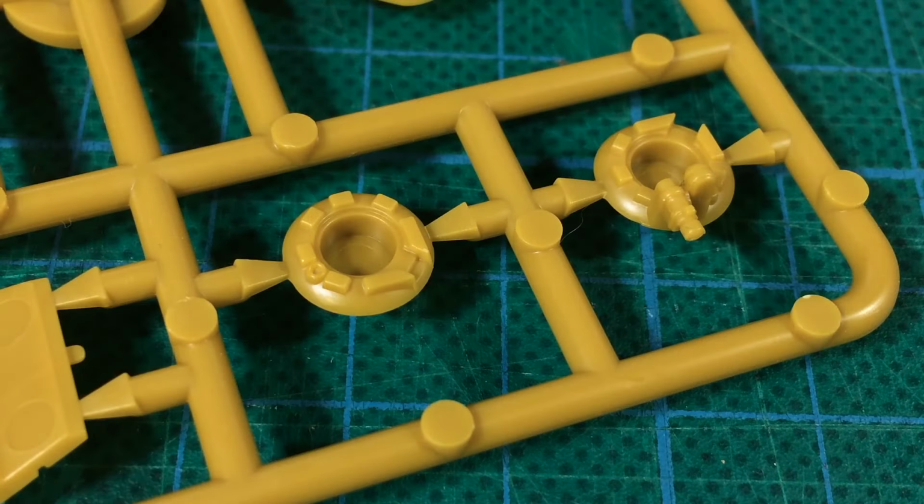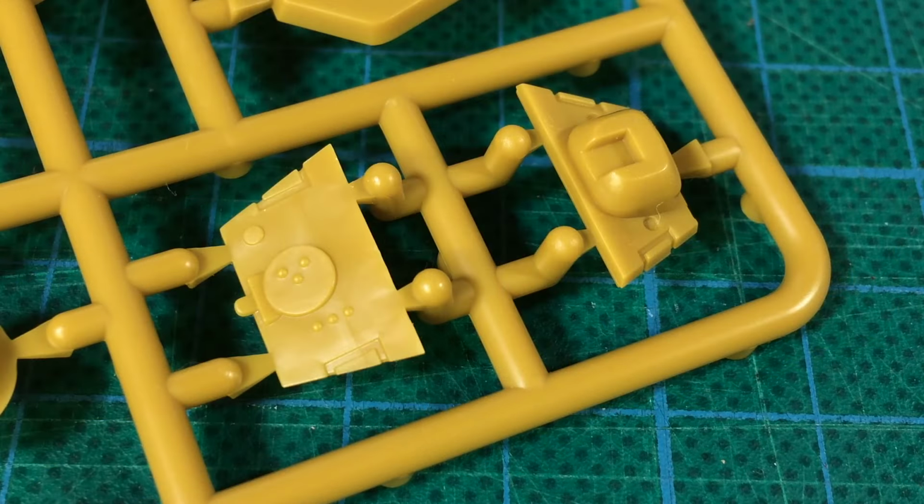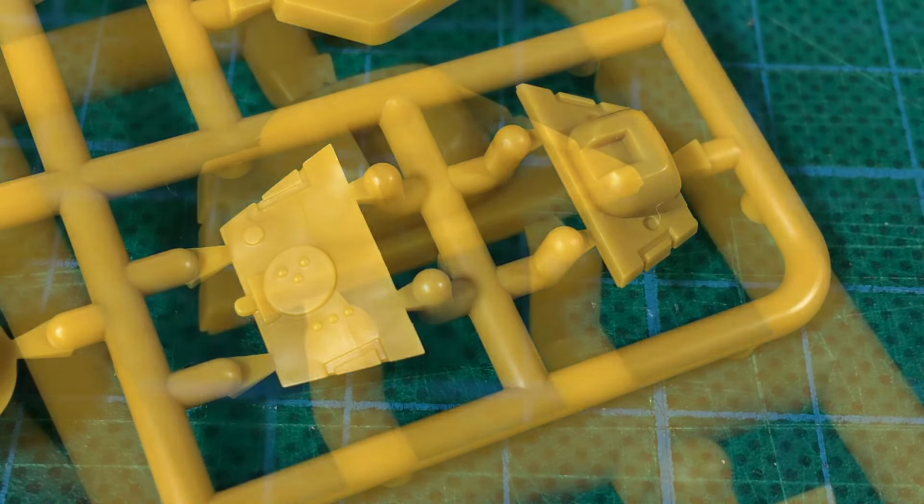You get two pieces, one open and one closed. One is fitted with the infrared sight while the other isn't. Both these pieces are keyed for correct placement. The turret rear is a separate piece, again with chamfered edges that should ensure a good, tight fit. There's some good interlocking armour detail moulded on here. Hopefully that will help mask the join.